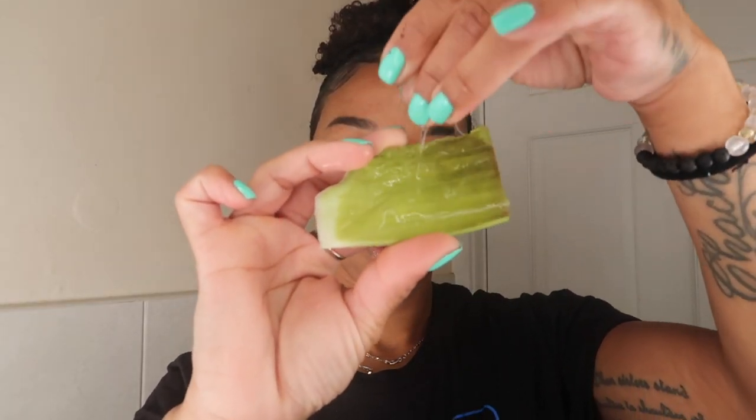Once you've cleansed your face, you want to follow up with a good moisturizer. The moisturizer I swear by is aloe vera — the actual aloe vera plant, which you can get at your local grocery store. I noticed my face gets really greasy with lotions, so I use the actual aloe plant, which gives my skin that glow, heals and restores, and just gives me that overall healthy, vibrant, natural glowy skin. Aloe vera is the GOAT — it's amazing for healing any type of skin condition: acne, eczema, sunburn, whatever it is. It's a great moisturizing agent, tightens the skin, gives it that natural glow, and leaves my face feeling so refreshed. It's natural, inexpensive, and does the job. Especially if you're having a breakout that's painful, irritating, and red — this will definitely help to soothe and calm it down.